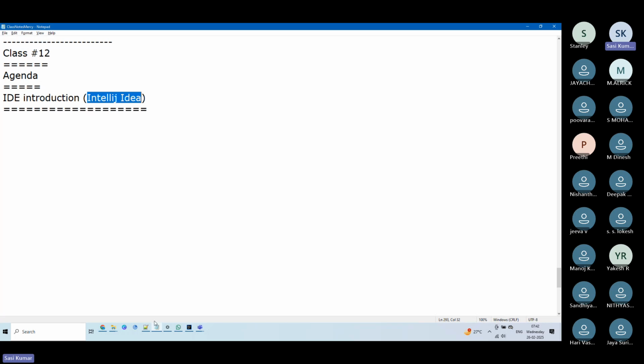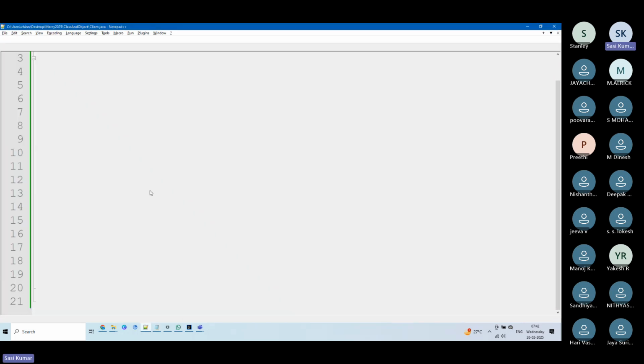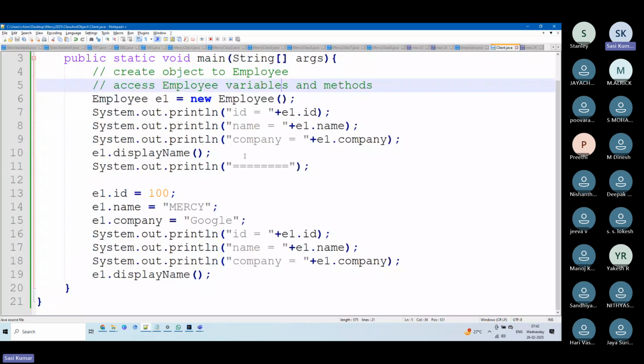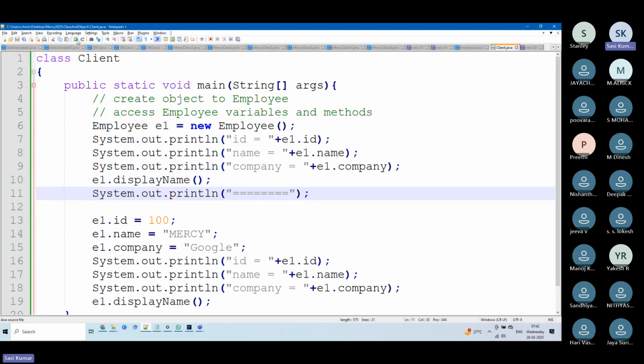Till now, what did we use? We used Notepad++, right? I told you why we need to upgrade from Notepad to Notepad++. Here you can see class is coming in some blue color, and whenever I comment a line, it is coming in green color.